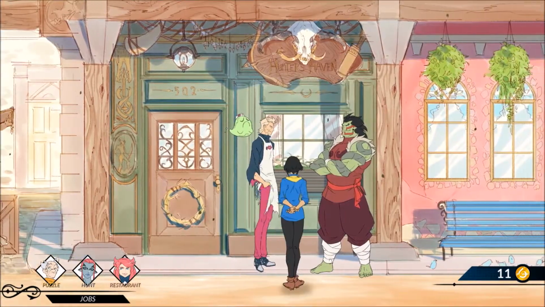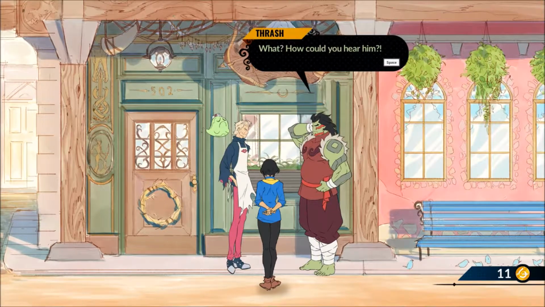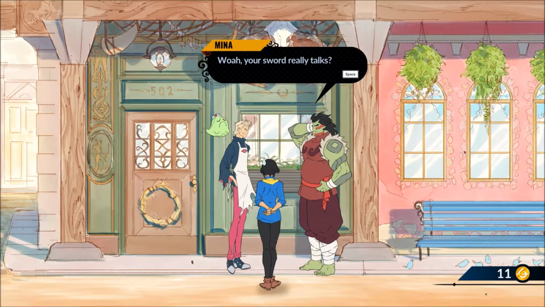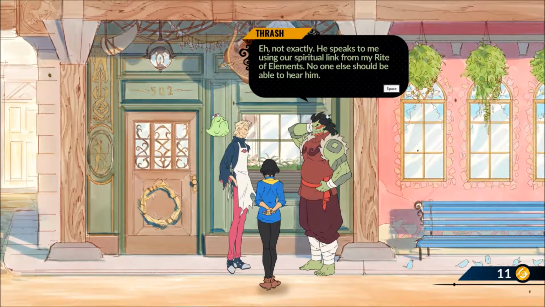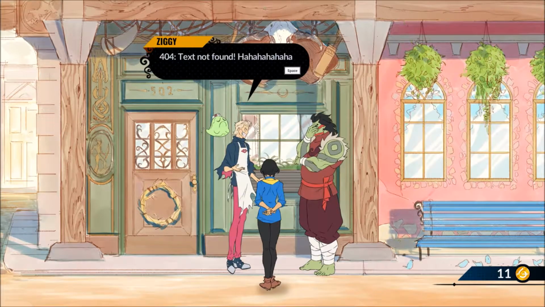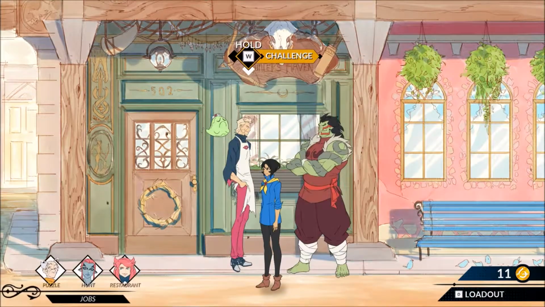How's it going? Sounds like Powell's just as cooked by a thorn as you are. What? How could you hear him? I've heard him whispering at night sometimes, mostly about being hungry for monster flesh. Whoa, your sword really talks? Not exactly. He speaks to me using our spiritual link from my Rite of Elements. No one else should be able to hear him. What should be and what is are generally two different things, Thrashy. In fact, I think I hear Paul right now. He says, 404, text not found. Maybe it's because I'm not from around here, but I can barely understand half the stuff Ziggy says.